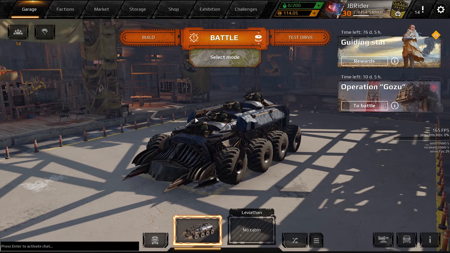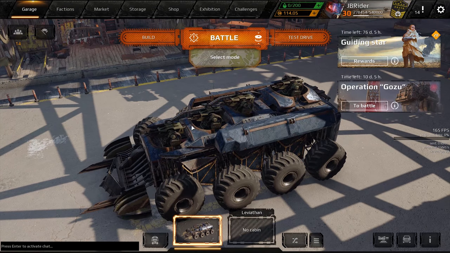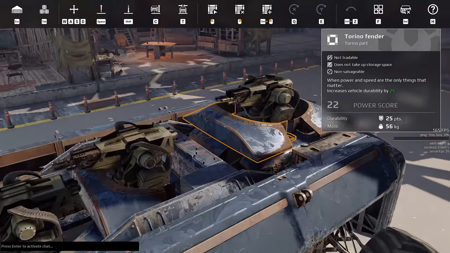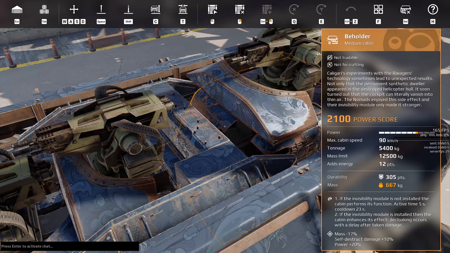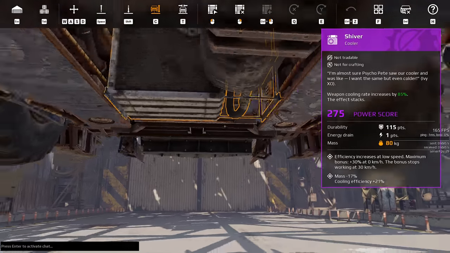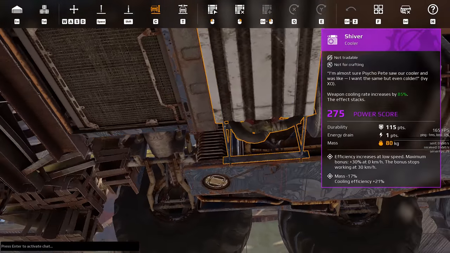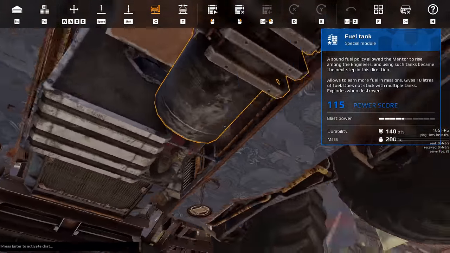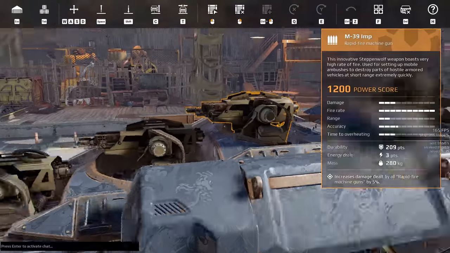Today we're going to check out this build again, but instead of the fidgets I used last time, we're going to use four imps. It's almost the same setup, but we don't have the Torero cabin or the Favorite cabin anymore. This time we're using the Beholder cabin because we do need that chameleon. The other builds did not have chameleon and it was kind of annoying. We also have two fused radiators and one fused cooler, and we're farming some fuel, of course. So this is the build we're going to use today.